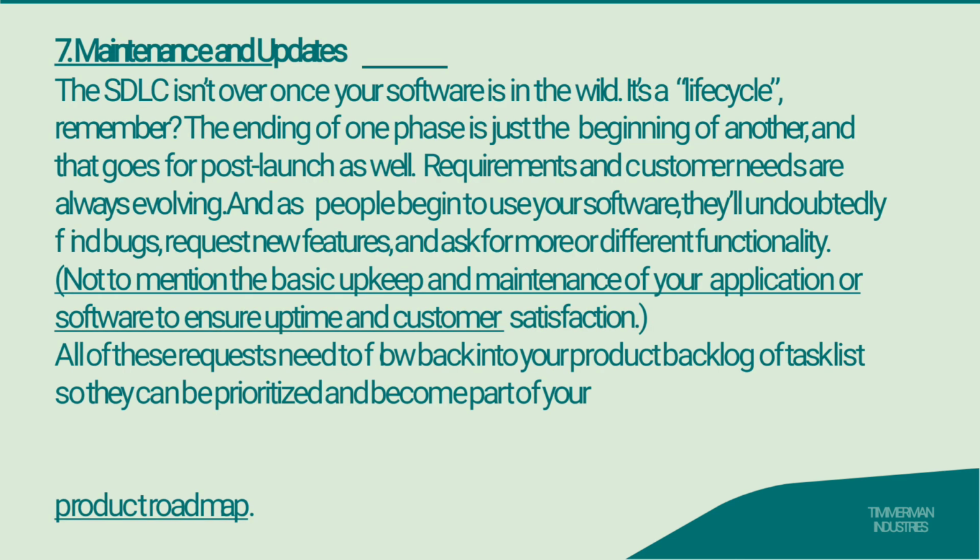Seventh is maintenance and updates. The SDLC isn't over once your software is in the wild. It's a life cycle, remember. The ending of one phase is just the beginning of another, and that goes for post-launch as well. Requirements and customer needs are always evolving, and as people begin to use your software, they'll undoubtedly find bugs, request new features, and ask for more or different functionality. Not to mention the basic upkeep and maintenance of your application or software to ensure uptime and customer satisfaction. All of these requests need to flow back into your product backlog or task list so they can be prioritized and become part of your product roadmap.